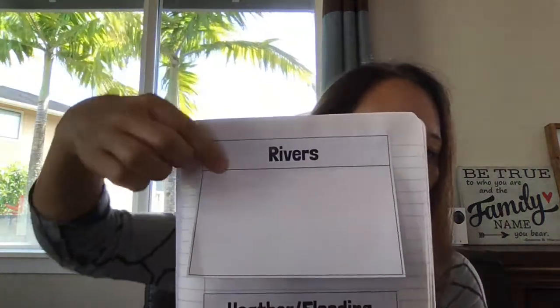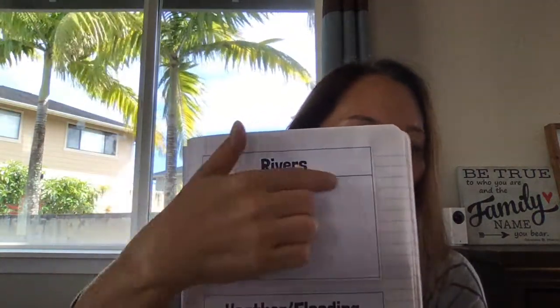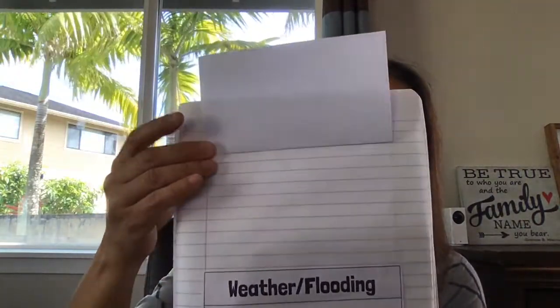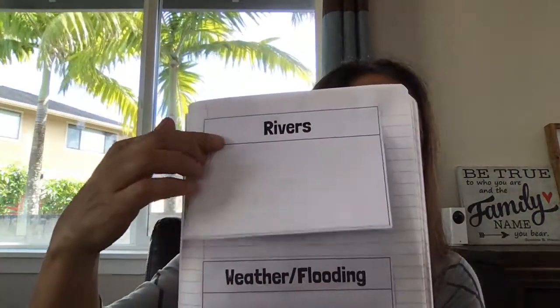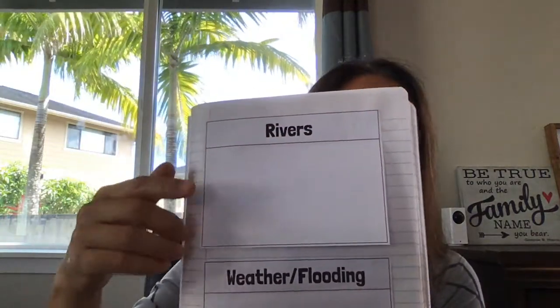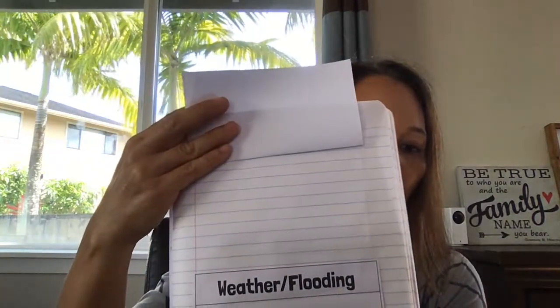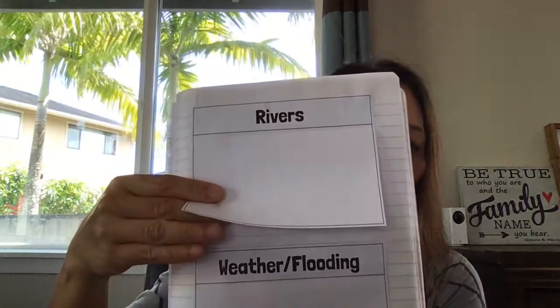After you have all 4 boxes cut out, you're going to fold. You're going to take this line right under rivers, and you're going to fold it right here so that there's a nice crease, and then you're going to glue it down so that you create a flap like this. Right at this line, make a crease, and then we're going to be taking notes under each flap.